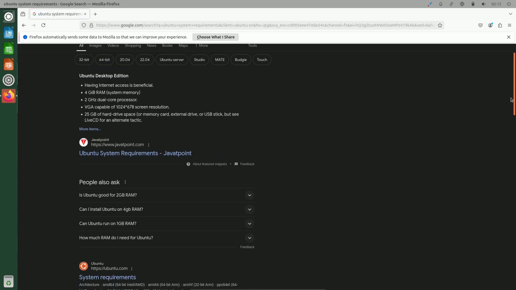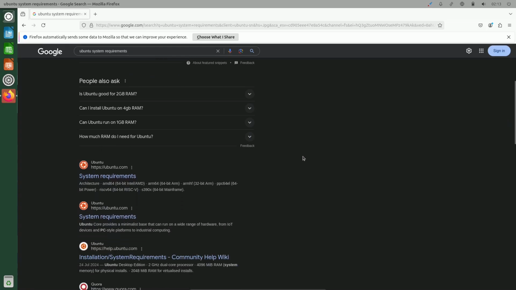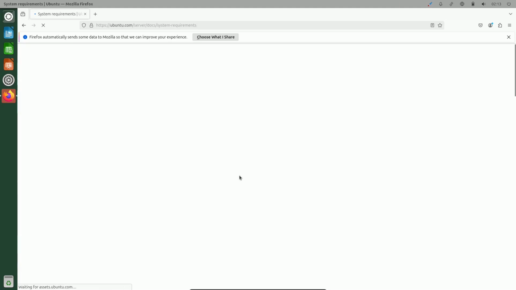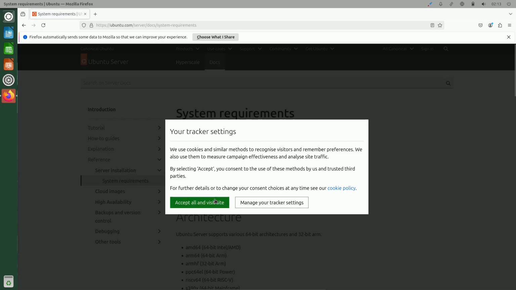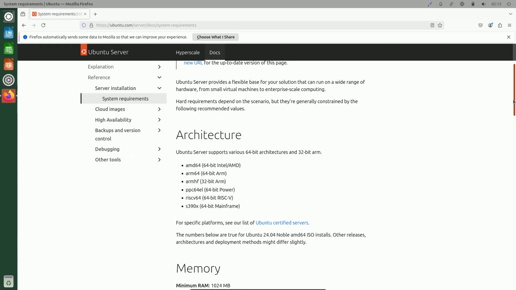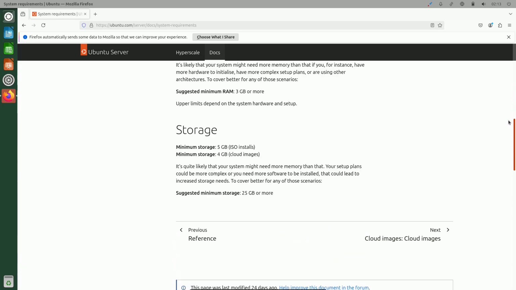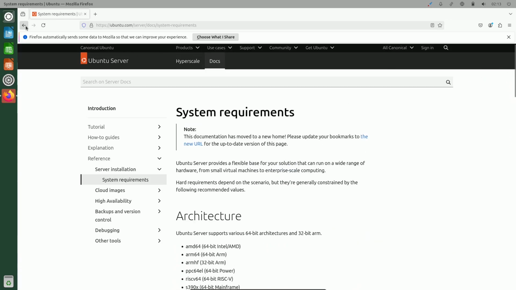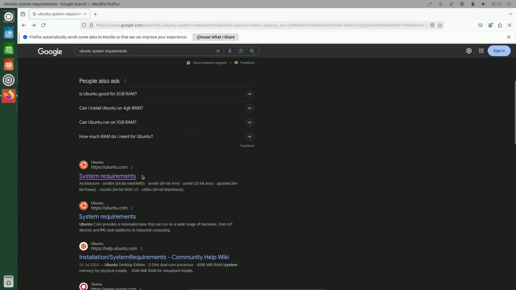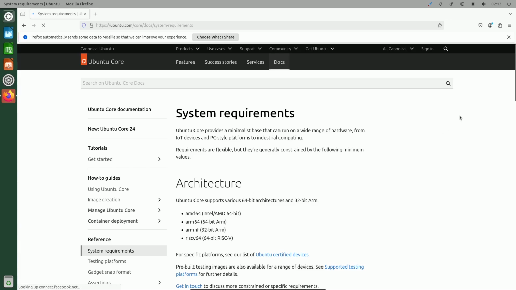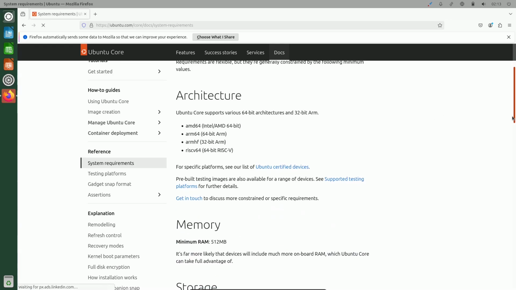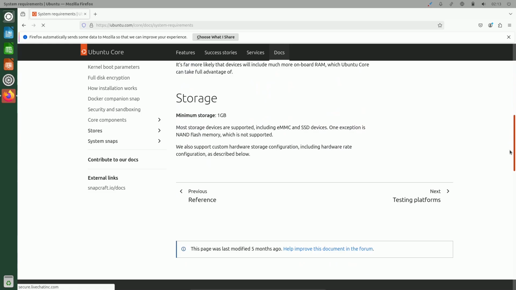But it's a Unity desktop environment, so you need a bit more system resources, because Ubuntu uses the GNOME desktop environment, so there will be some difference. So here is what you need in order to run the distribution. So it says that, but when you go to the Ubuntu download page, you should see the exact requirements. Like you need 4 GB of RAM, and for the processor a 2 GHz processor. So this is not the actual thing.